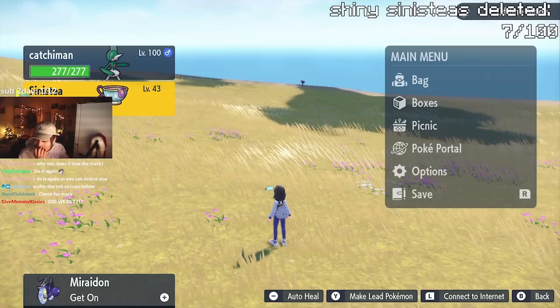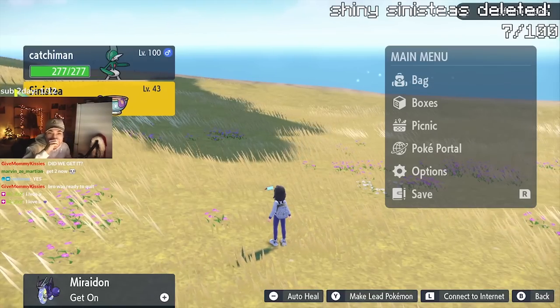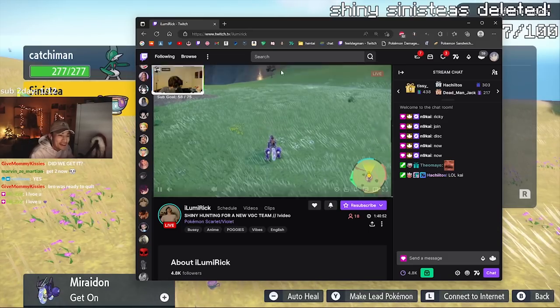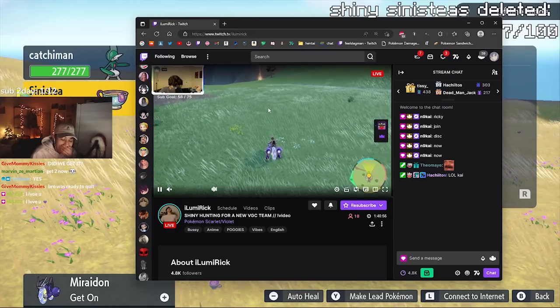I need to tell Ricky, chat. Hold on. I need to tell Ricky to join Discord. Ricky, Ricky, Ricky. Oh. I can't. Ricky, I can't breathe. Yo! Dude, dude, dude. Are you streaming? Yes, I'm shaking.